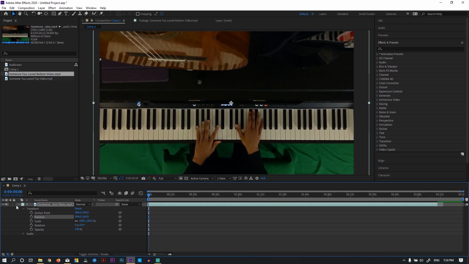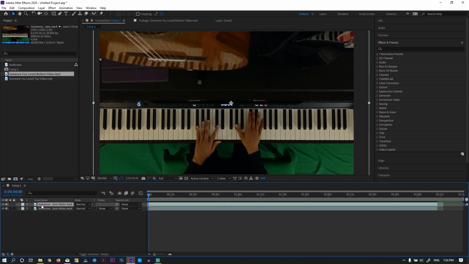I highlight the bottom video in Comp 1 and press Ctrl D to make a duplicate copy of it. I then turn off the audio from both the original and the copy of the bottom video, as we will use the separate audio file that we just generated using our Zoom H4n. I also turned off the visibility of the copy we just created, so the green is not keyed out from this copy and just the bottom original video.